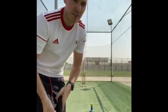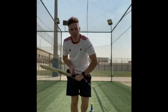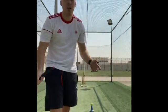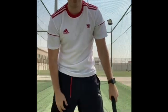So when batsmen are coming down the wicket, you will rarely see them just run. You will never see a batsman stand there and just come running down the pitch. You will not see him stand there and come running towards the ball like that, okay? Because you will be completely off balance, and if you come running, your weight's going to be all over the shop and you won't be able to hit a proper shot, okay?